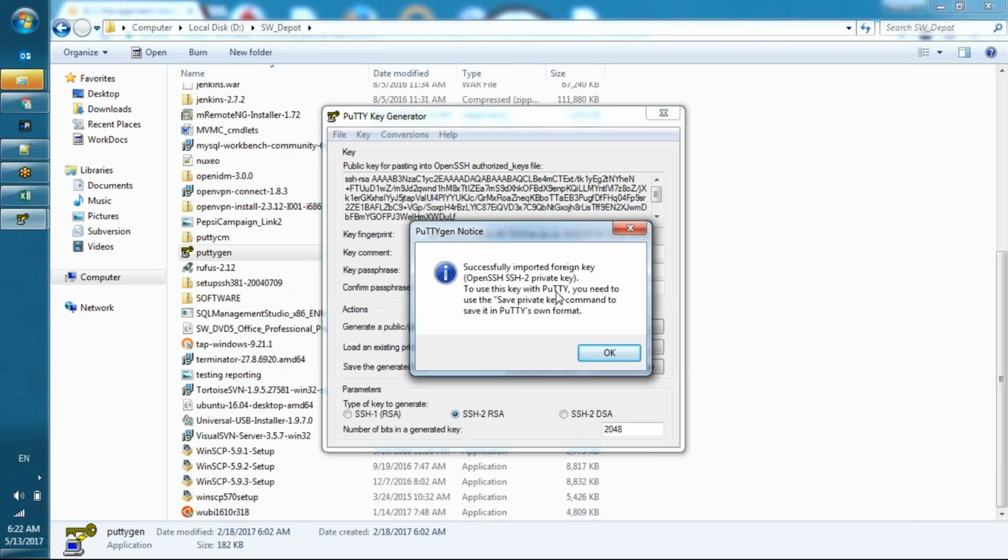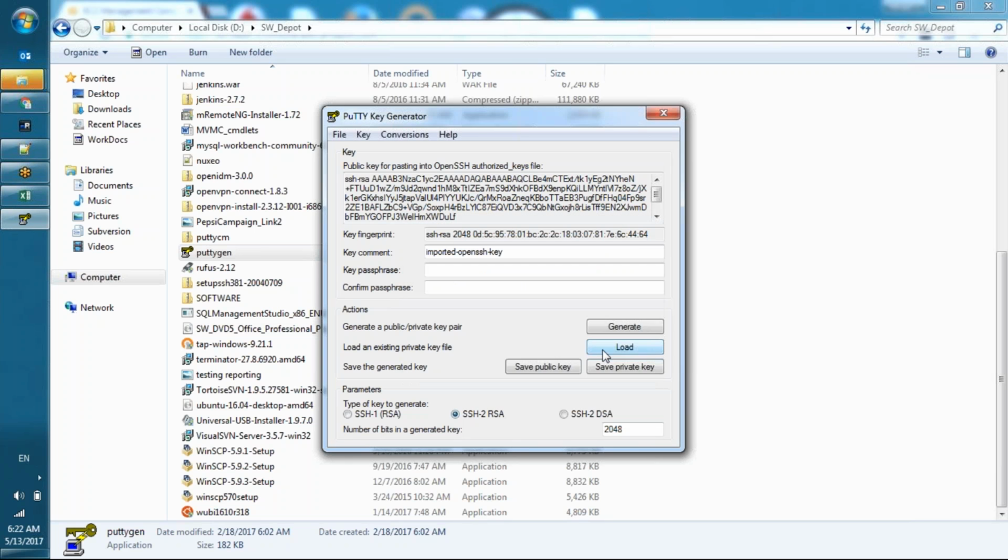To use this key with Putty, you need to use the save private key command to save it into Putty's own format. So here I have two things: save public key and save private key.